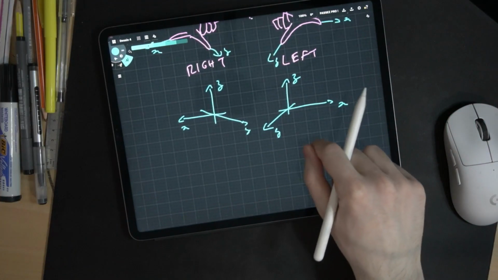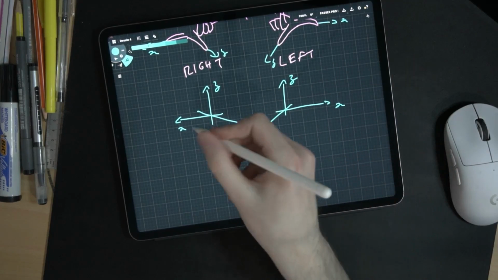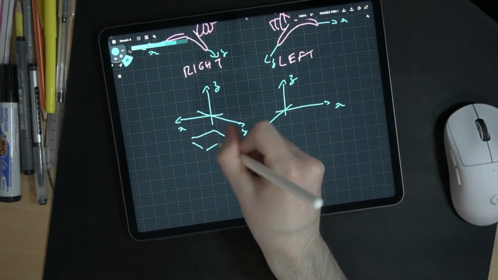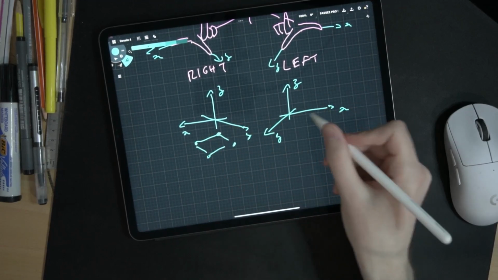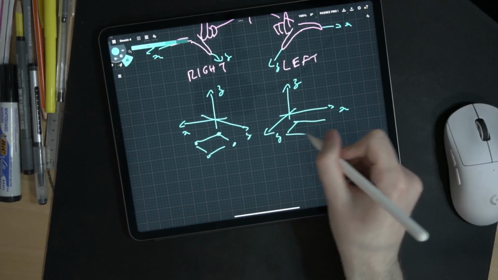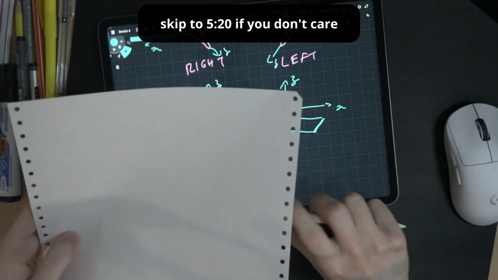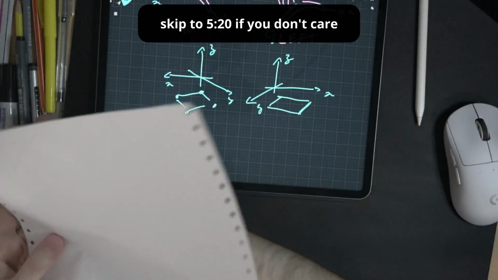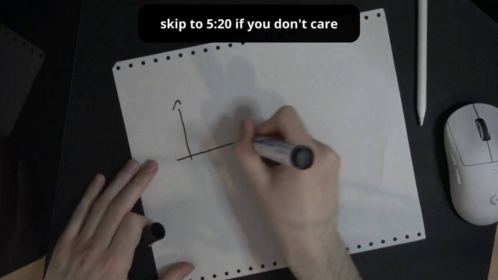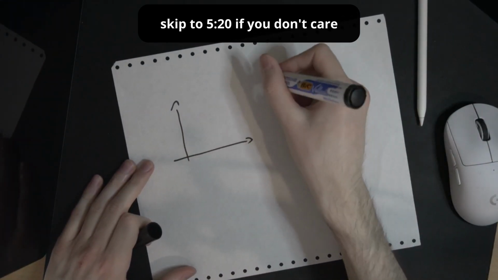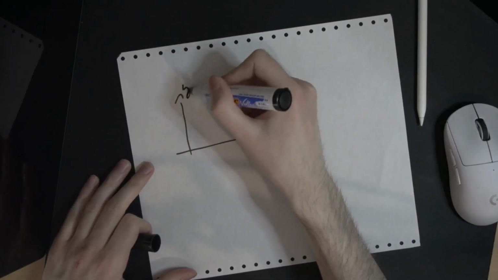And so these two ways of describing space are not equivalent, because you can describe some object in this space, and if you take the same coordinates, the same points, they will look like the mirror image in the other coordinate space. For example, in 2D space it's different. We don't have this problem in 2D space. In 2D, you have only one way to describe the space, and you can pretty much put x and y wherever you want.